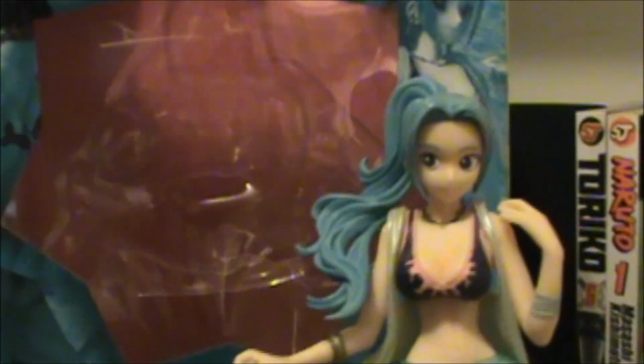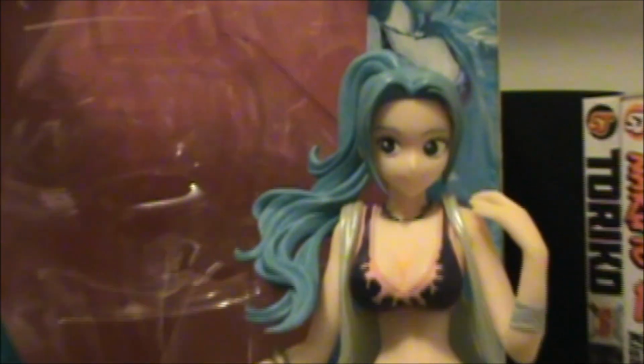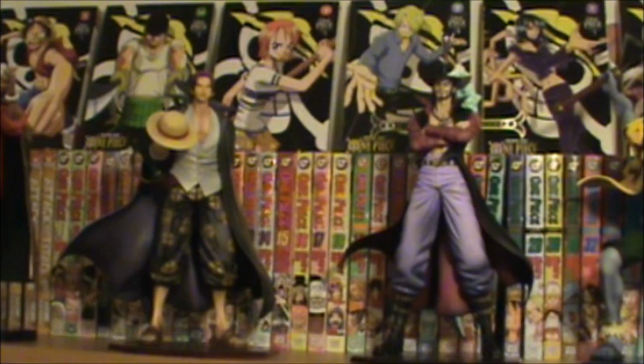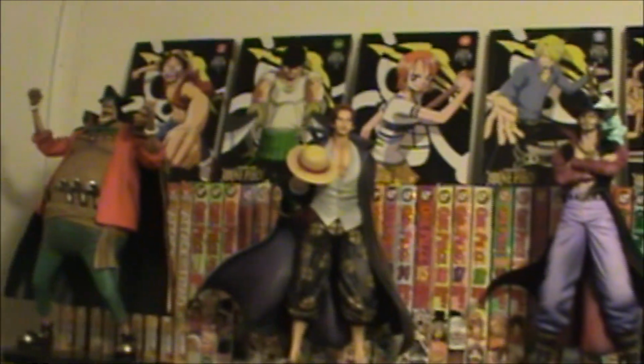All in all, though, as I said, the detail is very nice. It looks very nice and matches up nicely with the Nami figures that I have. And at first, I looked at her and Nami compared to Nico Robin, and I was like, my God, what's wrong with the size difference? They must have screwed up on the proportion. And then I happened to be talking to someone else about it, and they said, well, no, Robin is supposed to be like 6'2" or something like that. And Nami and Vivi are obviously on the shorter side at 5'5" or 5'7".